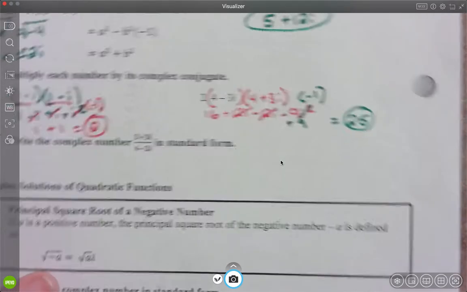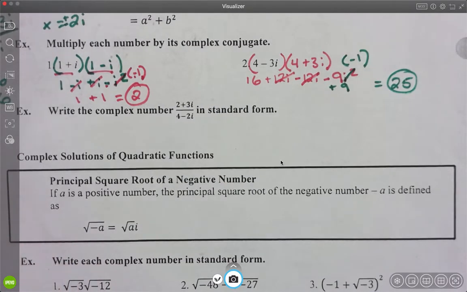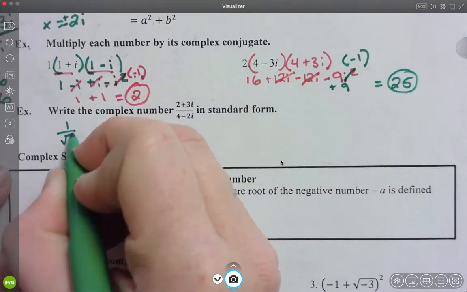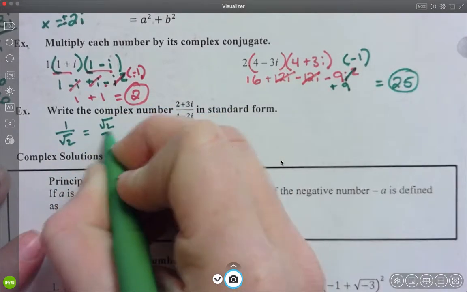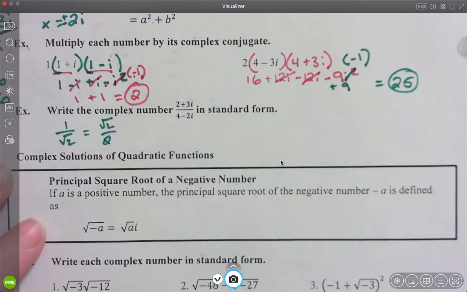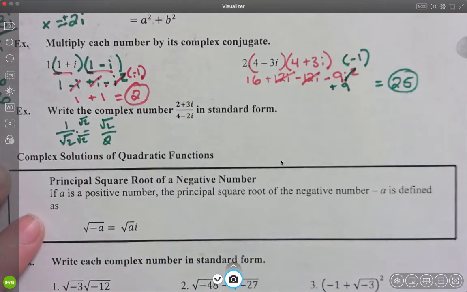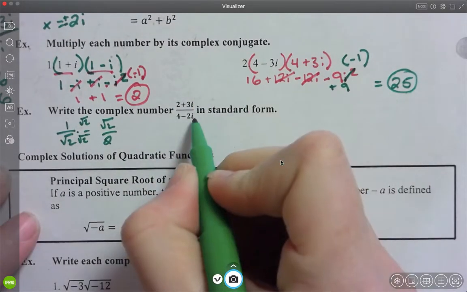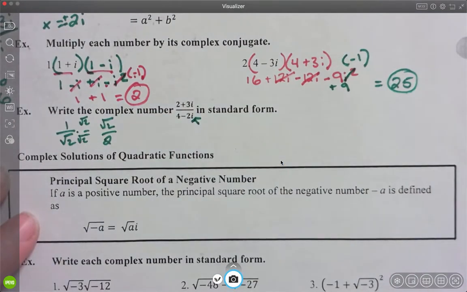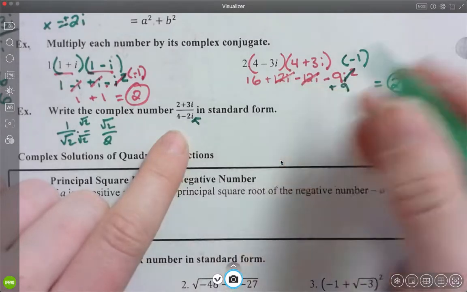All right, now, the reason why they had us do that in those two steps was just like having a square root in the bottom of a fraction, like we learned in chapter 9 in trig functions, right? Like this 1 over the square root of 2 should be like the square root of 2 over 2, right? We like to multiply by square root of 2 over square root of 2, okay, to get square root of 2 over 2. It is improper to have an i in the bottom. We can have an i on the top, but we can't have an i in the bottom. So what we do to get it out of there is we multiply by its complex conjugate.